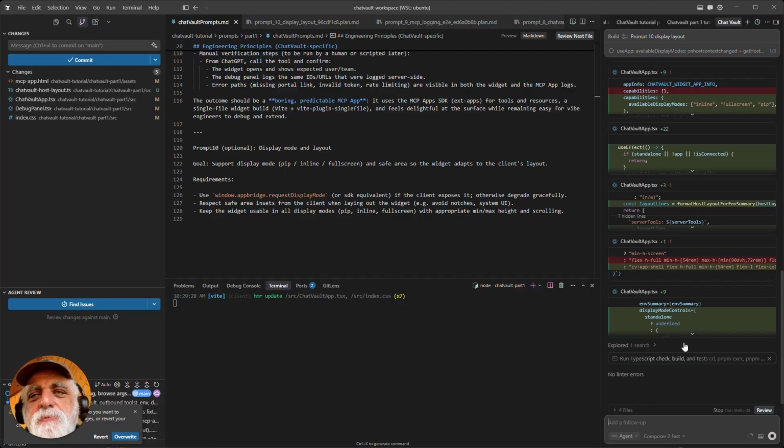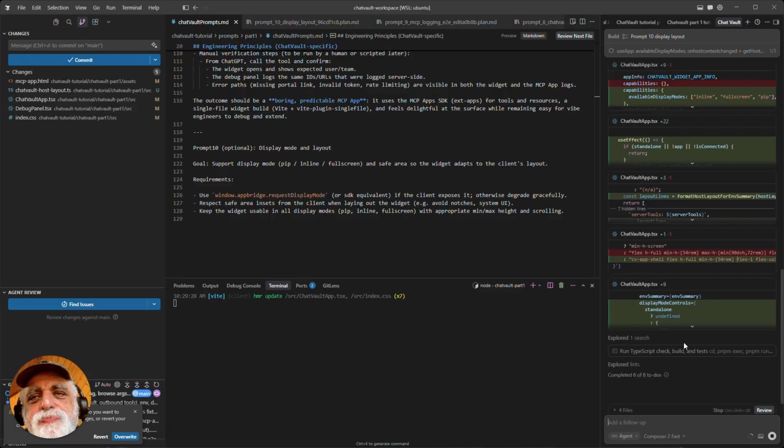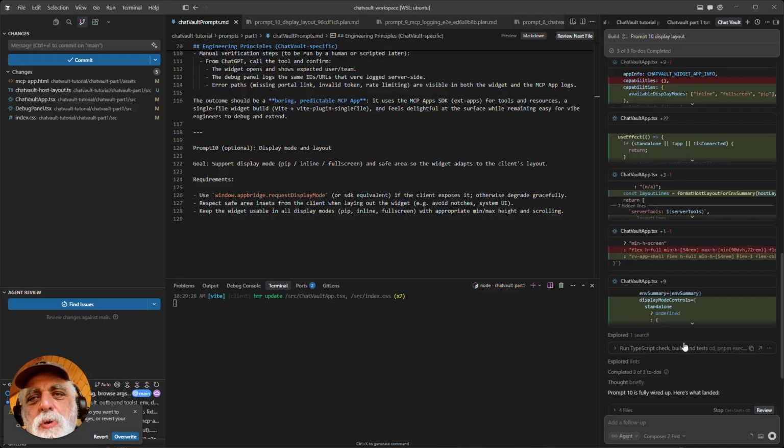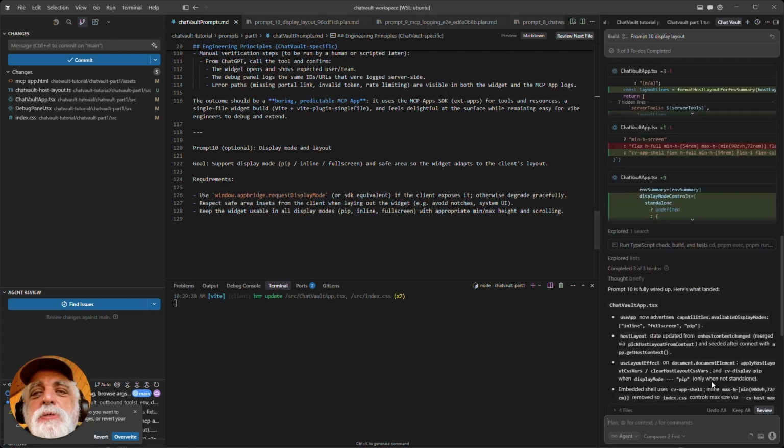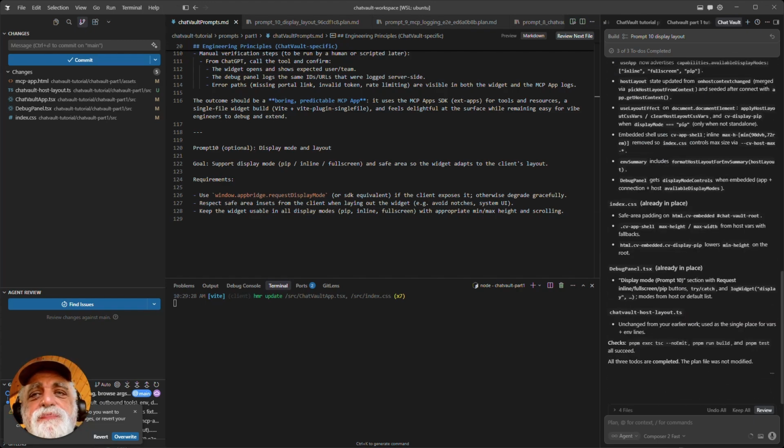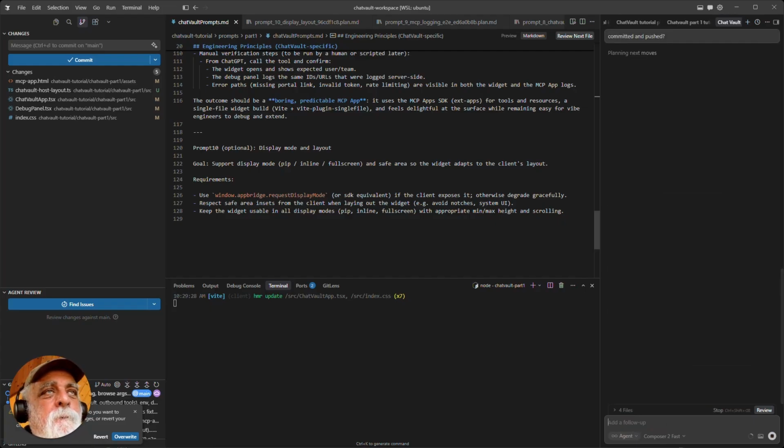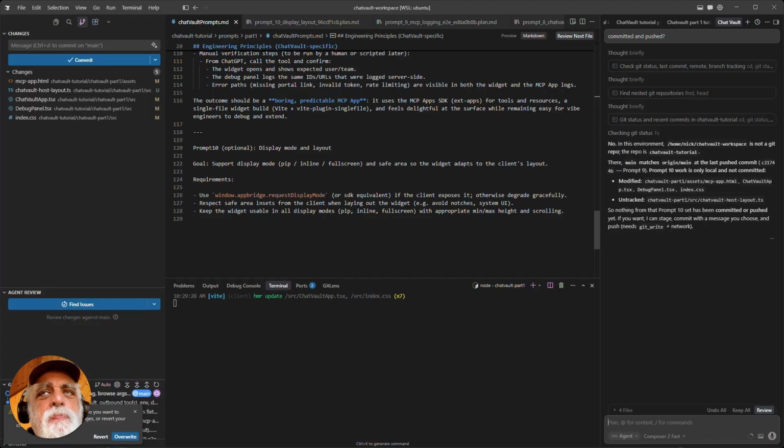Right, it runs TypeScript checks, build, and tests. Okay, so it is pushing it. Wow.